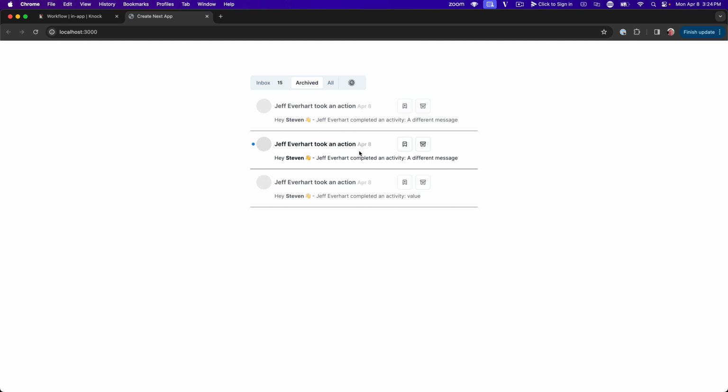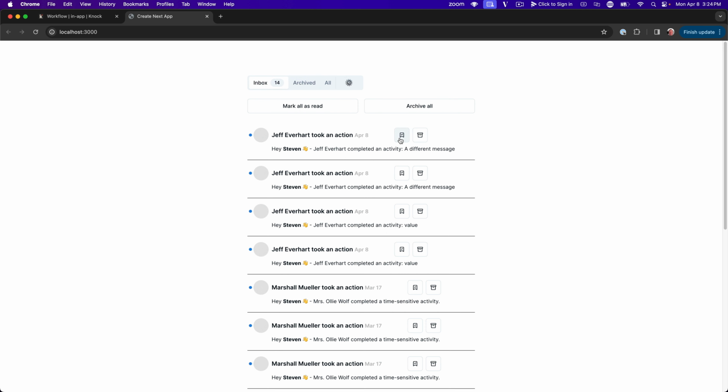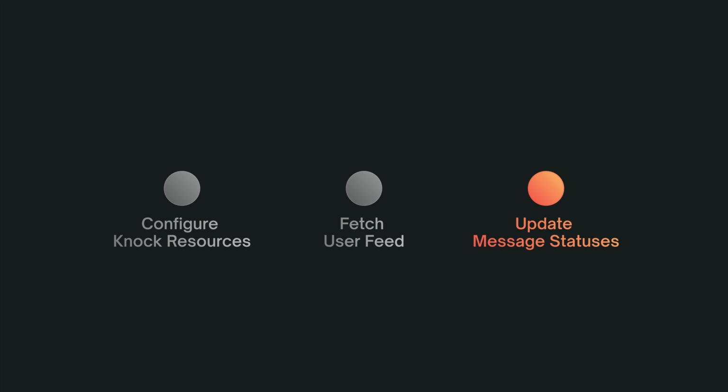So this is unread and archived, which is very interesting, and it gives you a lot of flexibility as the developer in how you want to model these engagement statuses in your own application, because you can certainly do this differently, right? And so when I go to mark this as archived, I could also mark it as read or seen or whatever combination you want to have there.